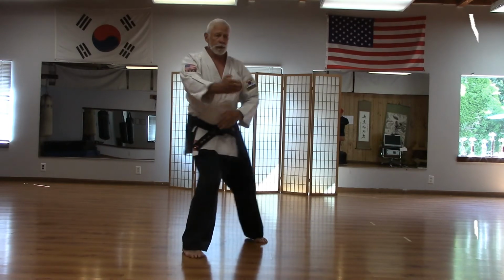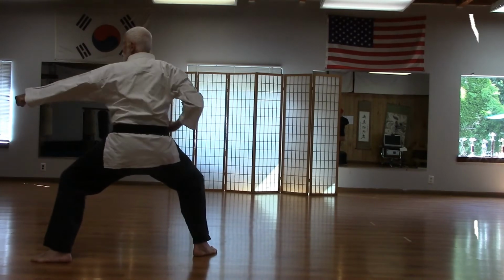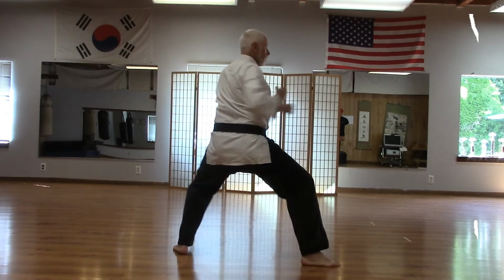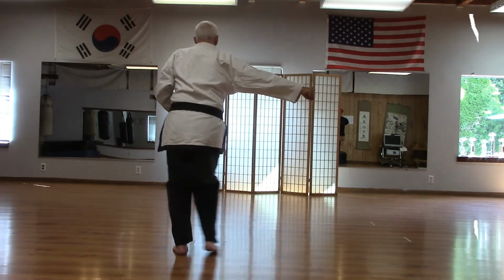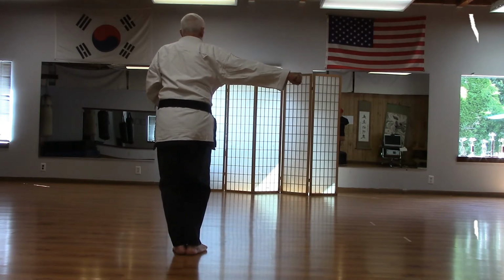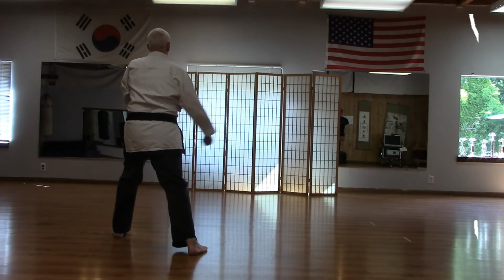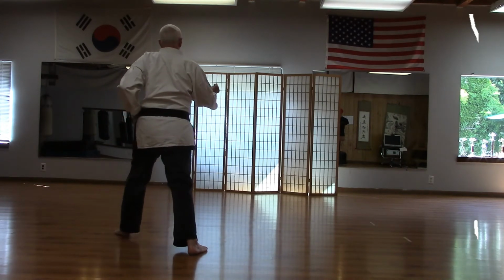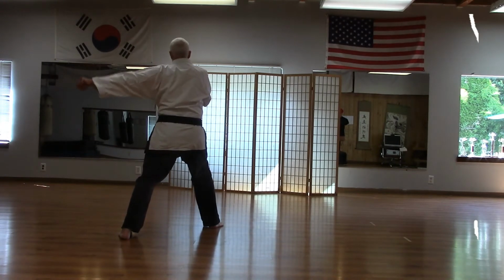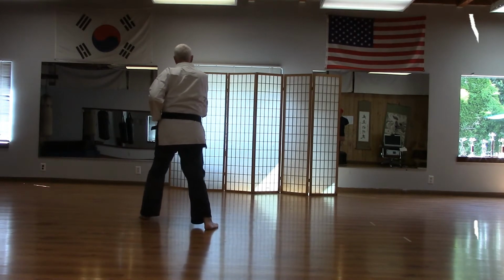From there, you spin around and do a twin forearm block again, inward knife hand strike, fixed stance middle punch. There. Then you bring your feet together with your right arm still extended in the punch. Step to a front stance with your left foot and do a reverse circular block. Do a reverse snap front kick and a reverse middle punch. Swing that one out, reverse circular block, snap front kick, middle punch.